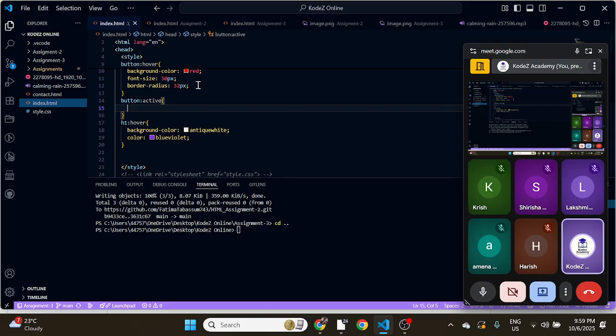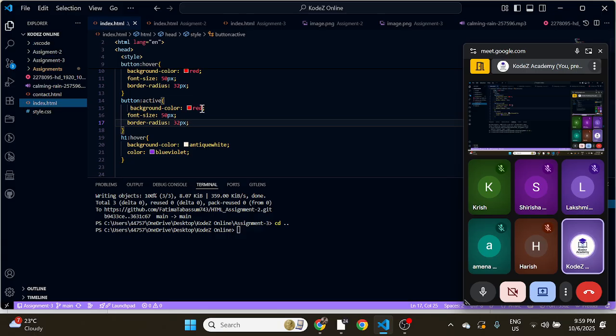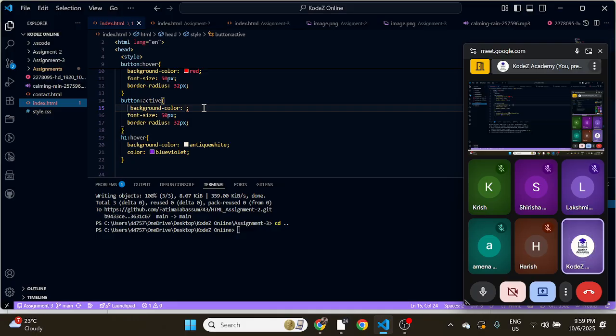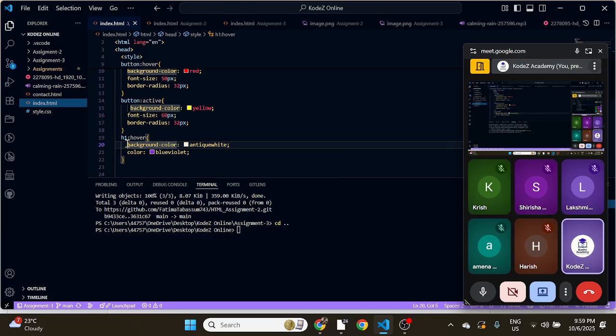So when someone clicks on it, I am changing some more properties. So instead of red color, I am giving a different color, yellow. And the font size I am changing to 60 pixel, and the border radius, let's give it 60.